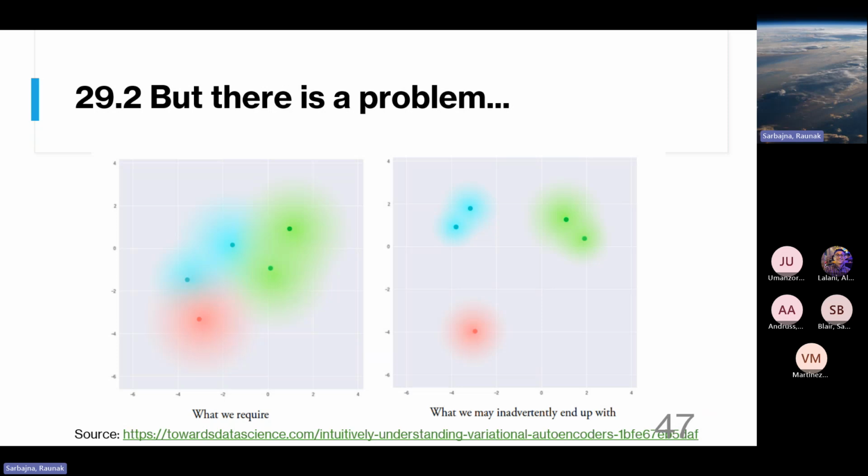But because the model doesn't know that we want something like this, what it ends up encoding is something like this, where they're spread apart arbitrarily within the latent space. Because this has no meaning, right? The only meaning the model knows are this mean and the standard deviation. The divergence has no meaning to the model, so it places them arbitrarily within the latent space itself. And so when we sample, we end up getting nowhere, right?